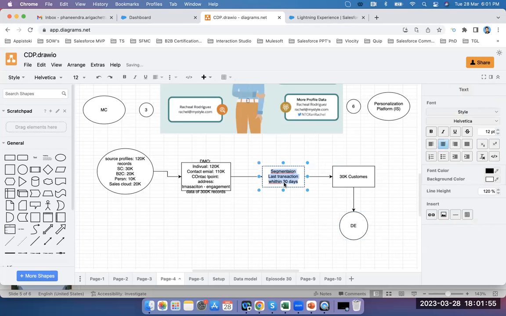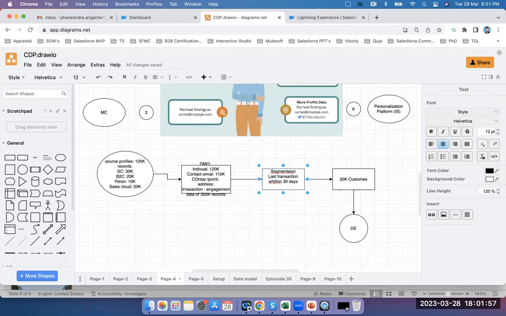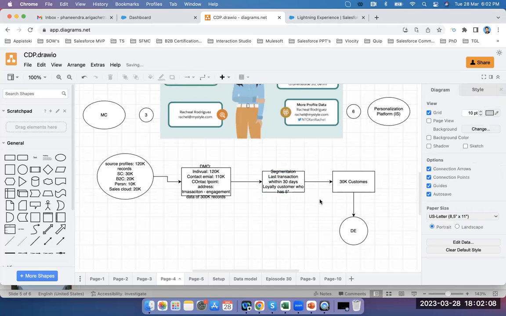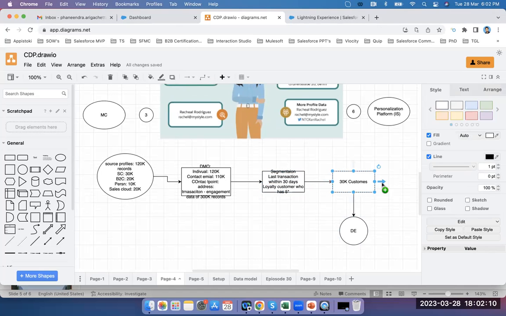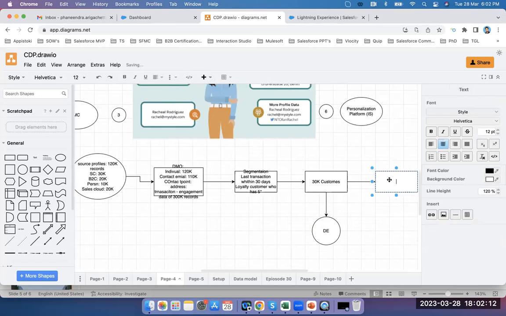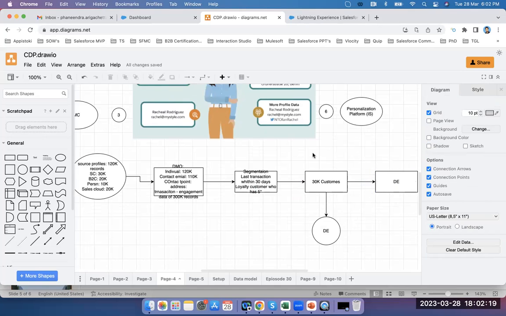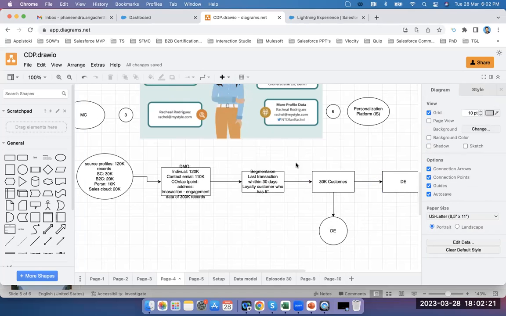There are a couple of other use cases where they say, let's find out who our loyalty customers are, who have a 5-star rating. So you could apply one more filter, define one more segmentation, and bring those segmented audiences back to one more data extension. You could use this data extension to target the customers. This is a way that you could see a real-time benefit.